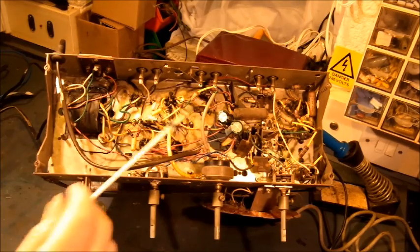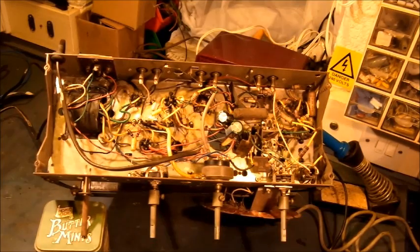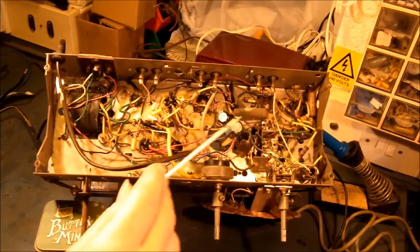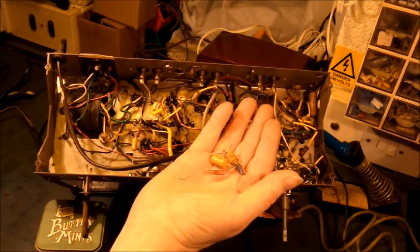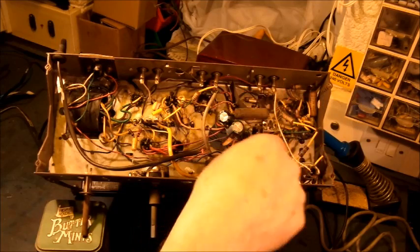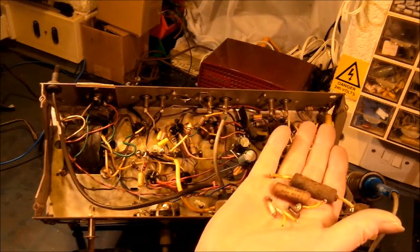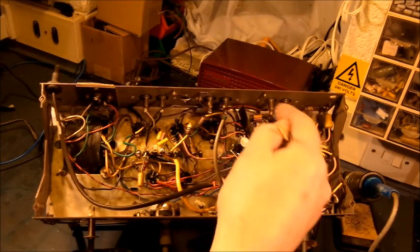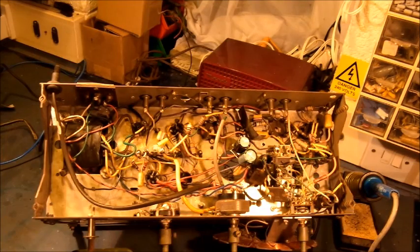The first task is to reconnect the HT supply to this side of the radio circuit. It would not look good once I had replaced all the old capacitors — which I will do in a few minutes — only to discover after switching on that I had not reconnected the HT. So here are the four replacement capacitors I shall fit into this side of the radio circuitry after I have reconnected the HT supply. Those capacitors have now been replaced, and this set is now plugged into the HT mains and should have warmed up by now.